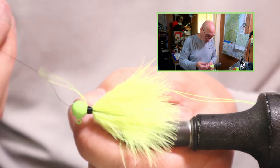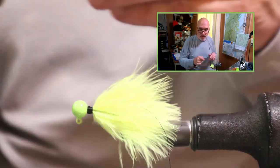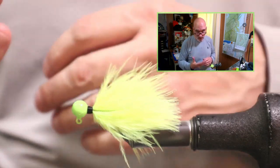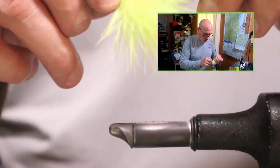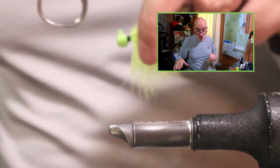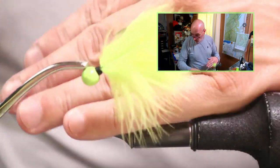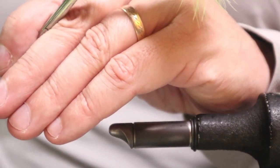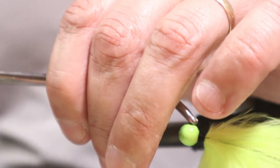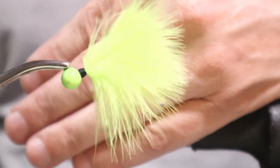Black and purple bucktail jigs is a great example here in central New York. I try to carry with me a minimum of 6 dozen black and purple, each size jig, each head style and each size of each head style, and have them in my inventory at all times. If I have the time, I even do extra. I do black and purple with flash. I do black and purple with stinger hooks. And you never know how many each store wants. There've been times where I thought I had enough and I sell out of all of them, which is good for me. But if I had another 5 dozen, I could have sold them too. So, try to anticipate what people are buying.